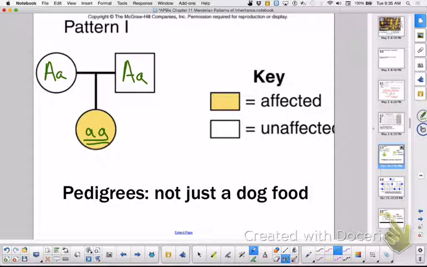Okay, now, could you have two parents who don't have a disease and it pops up in the child? Yes, absolutely. What kind of disease would we classify that as? Recessive disease. Could you have two parents that don't have a disease and the disease pops up in the child and have it be a dominant disease? No, because dominant diseases can't be what? They can't be hidden, right?